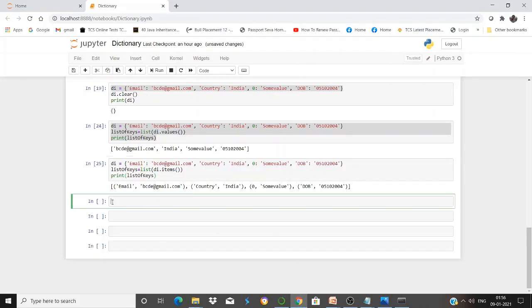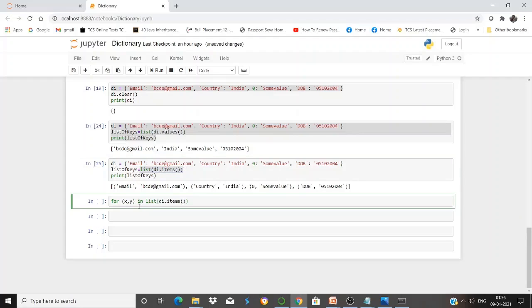Now if you want to iterate over this list of key value pairs, you can easily do that using a for loop. For x, y in list of di.items.